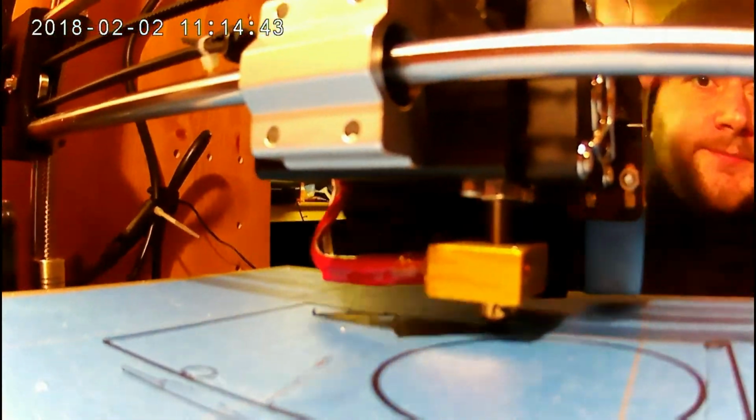Right, okay. Put it there as well. Oh, look at that, you can see it printing along. Unfortunately the camera is going to get knocked off at some stage here. The bed's not big enough.